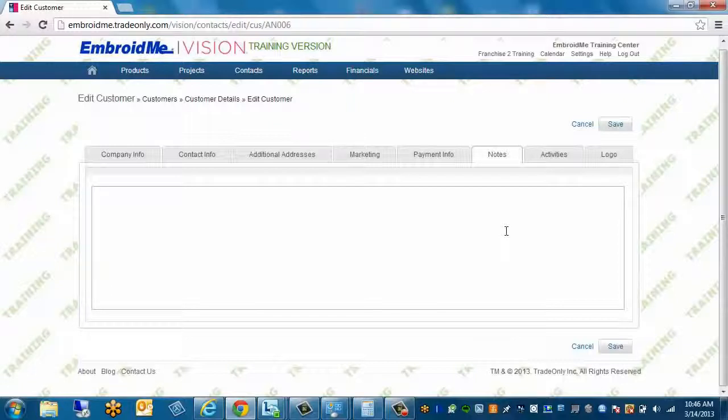In the customer notes, you would find something like maybe they require 2 duplicate copies of the invoice sent to various locations. Or maybe they need their FedEx tracking number on all POs. So you would put those general customer notes in this area. It's also a great area to put a customer personal information note. So something like the owner's birthday is on such and such date, so that it reminds you to send them a promotional item.